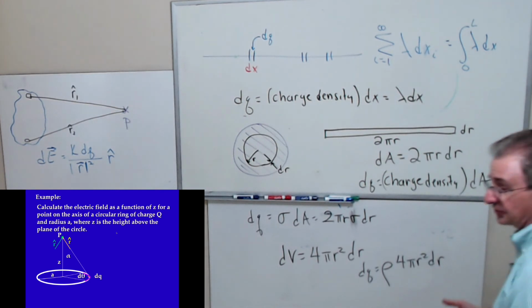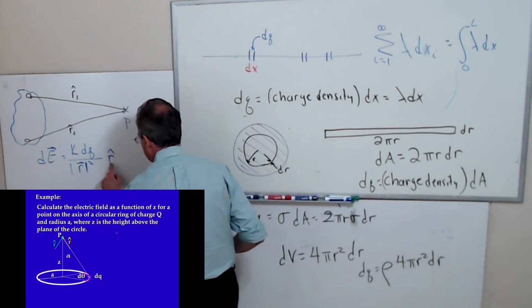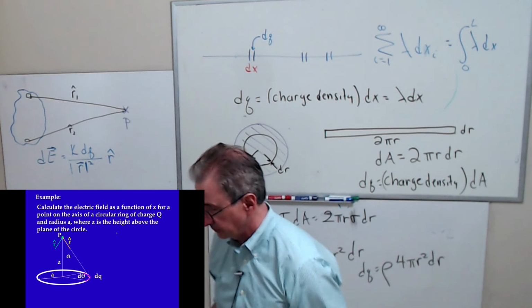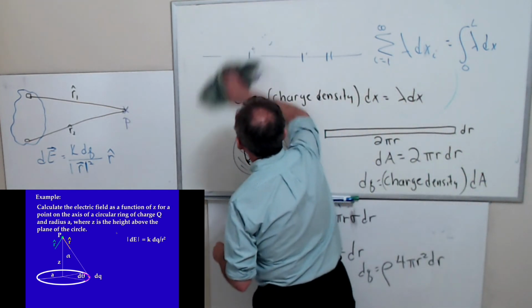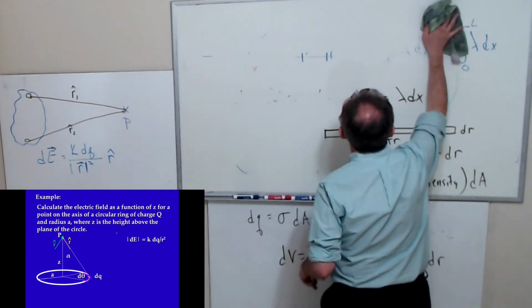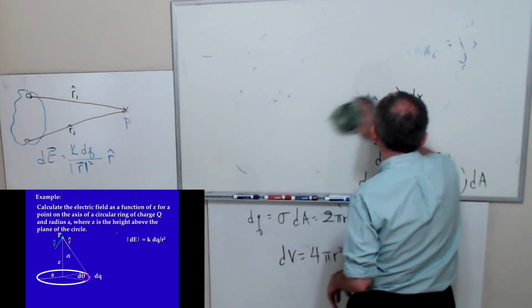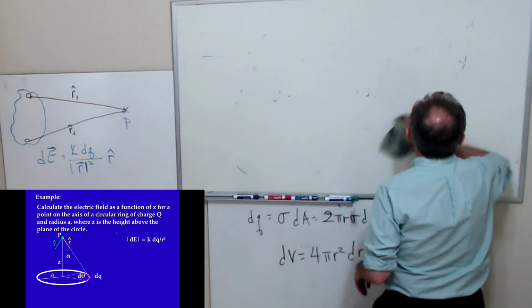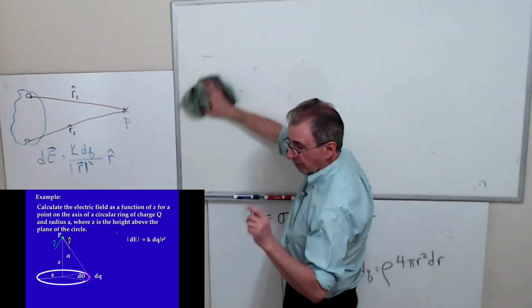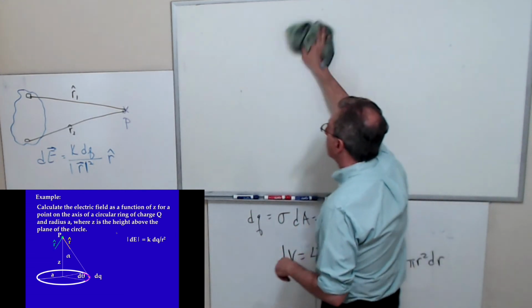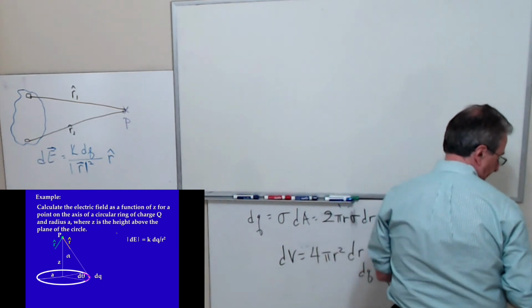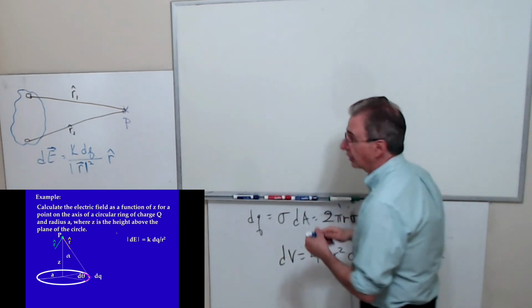So my goal then is to go step by step and figure out this term, this term, and this term. We've already talked about the ring problem, so we have an idea what's going to happen. Okay, so my dq, how am I going to determine my dq for this particular example? I've got to take the ring and break it up into pieces. Why do I have to break it up into pieces? Because my unit vector r hat changes directions.